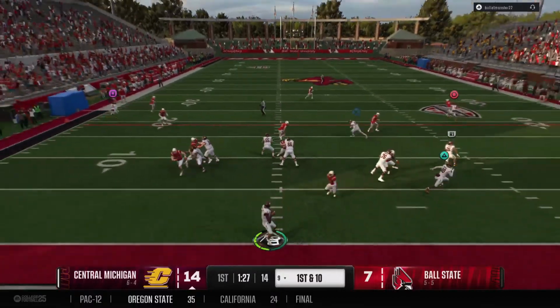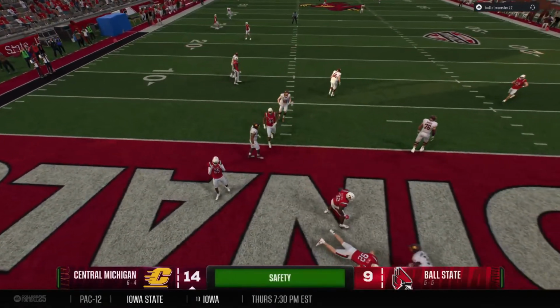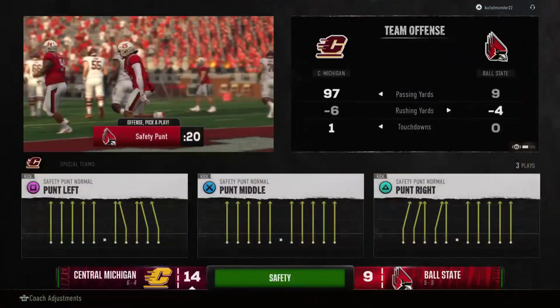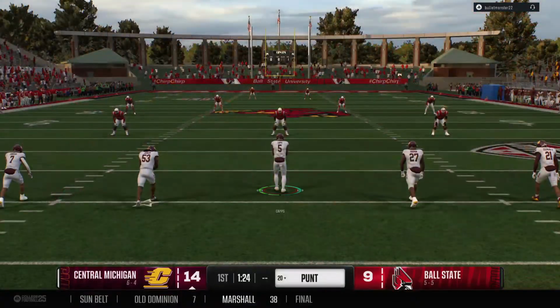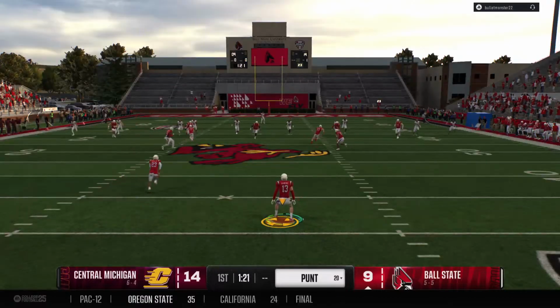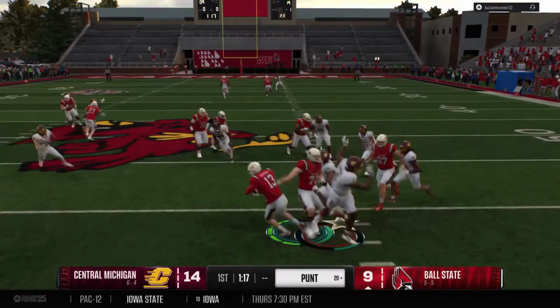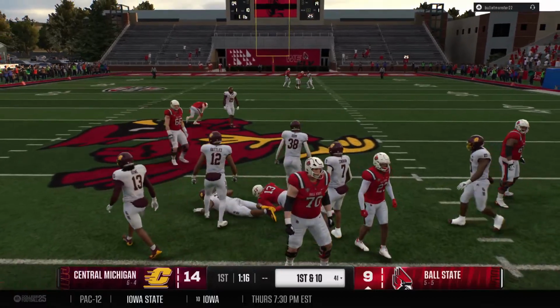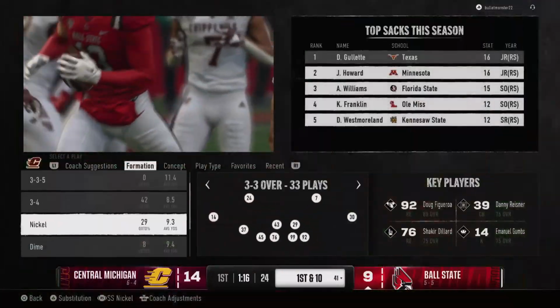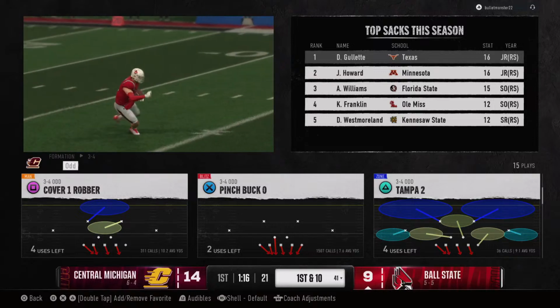He'll come out throwing on 1st down. Slips away. What a complete disaster. What a terrible decision to run that far backwards and take the safety. They'll boot it away from their own 20 after taking the safety. He'll bring it back. It's Hawkins. Returner is tackled out at the 41. And your Ball State Cardinals will take over, 1st and 10.